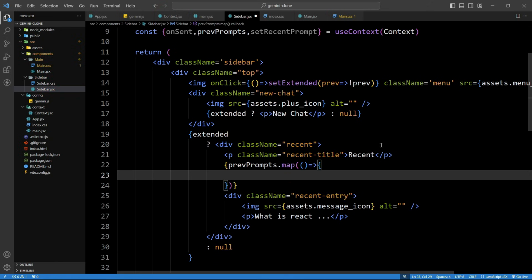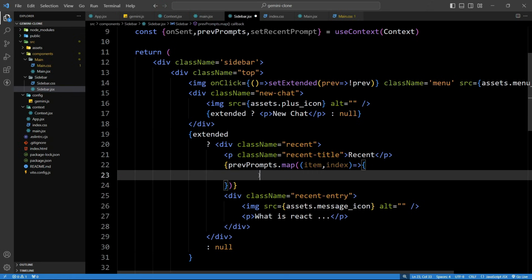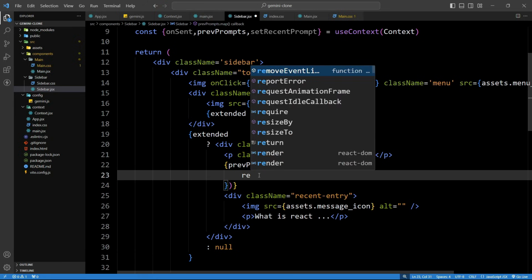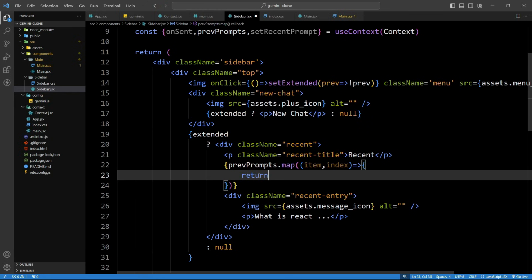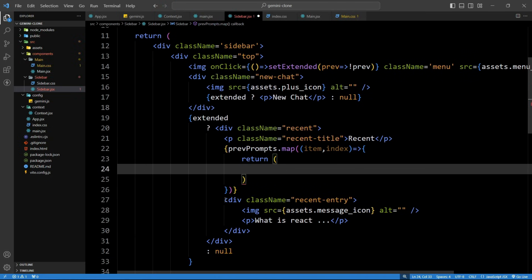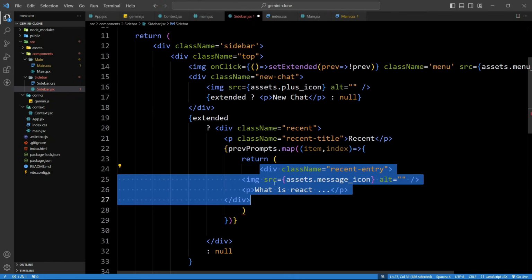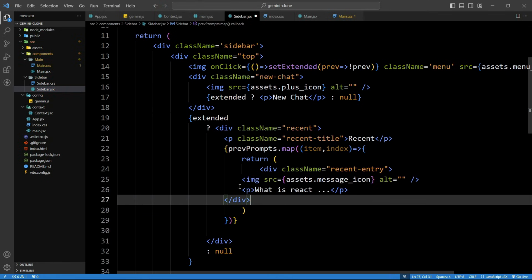On this arrow function we will pass the parameters, that will be individual item and index number. After that, here we will add the return statement, and in this return we will add the parenthesis, and in this one we will move this div with the class name recent entry. So we have added it in the return.